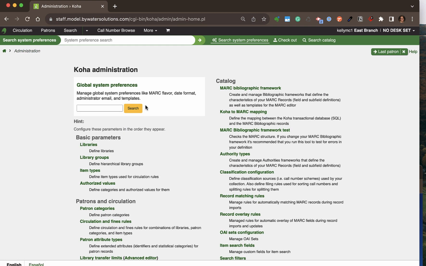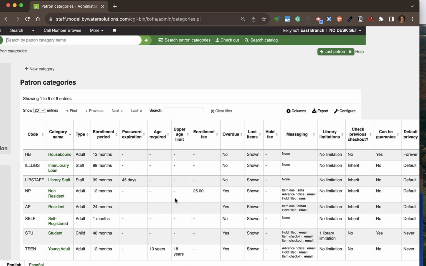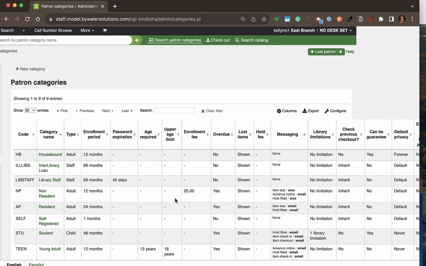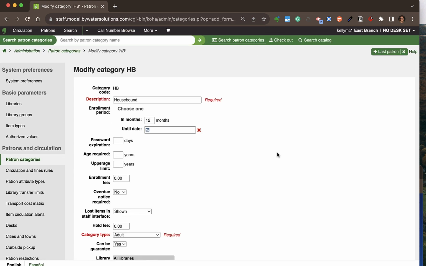Under the Koha administration menu and under patrons and circ, our first stop is going to be patron categories. This allows you to define patron categories and other details that go in with each one. So you can determine whether it is a patron category you need to assign to a group of patrons in your database, or if they can reside under a different one. Patron categories work with item types in drilling down those circulation rules.